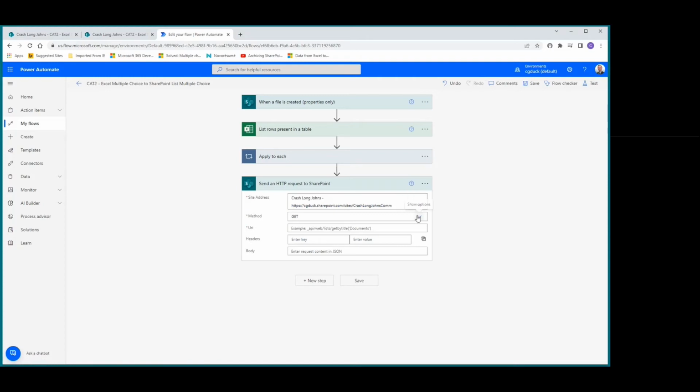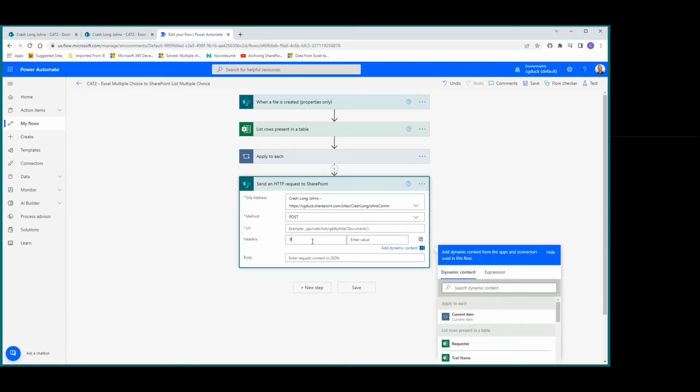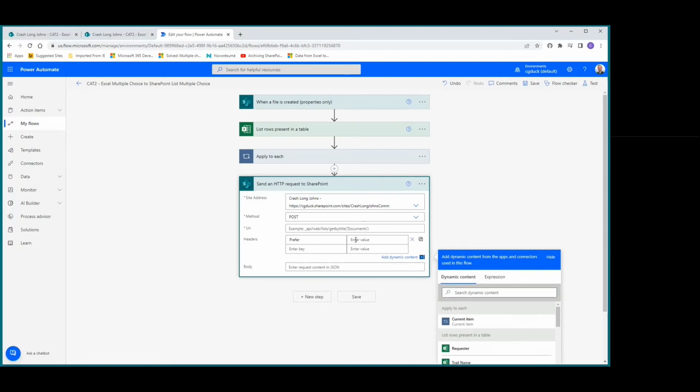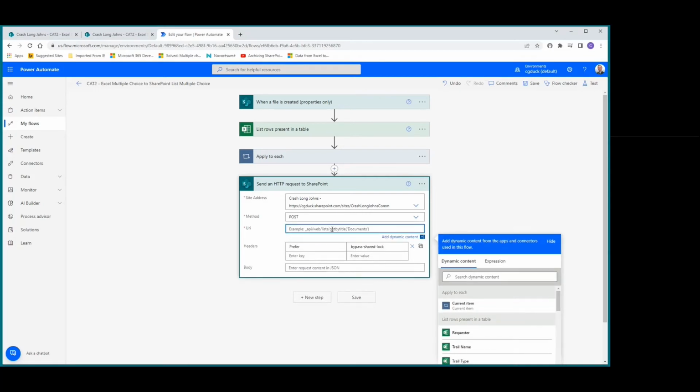The method, we're going to say post. And now we're going to put in some headers, which the header we're going to put in refer. And for the value, we're going to say bypass dash shared dash lock. And we're going to have to get our URI.